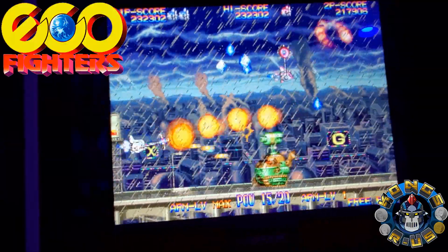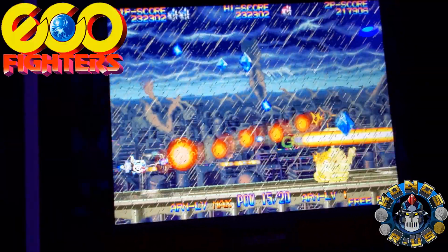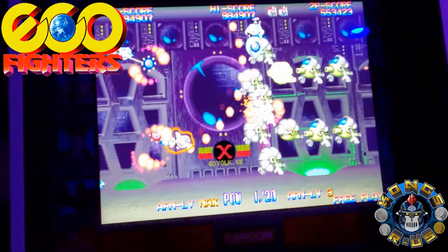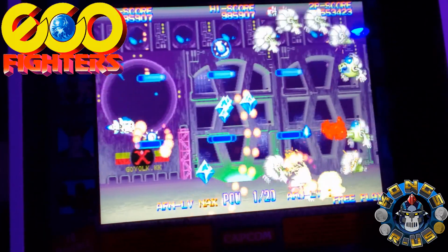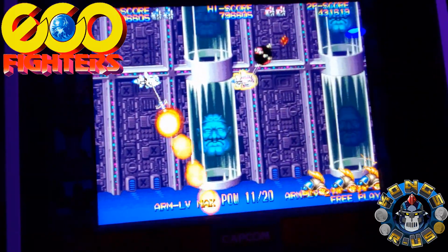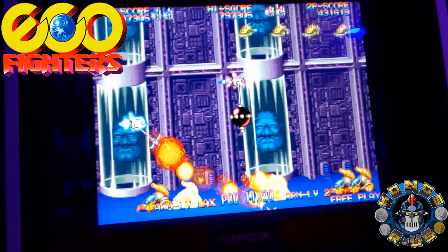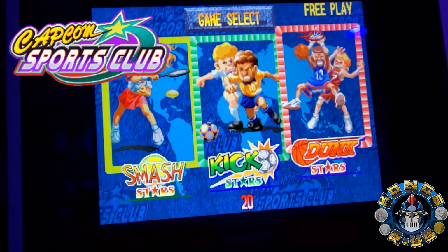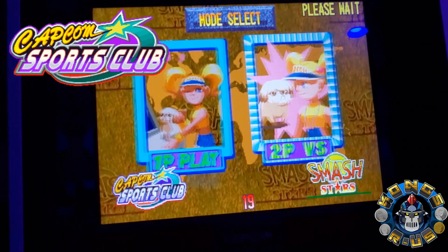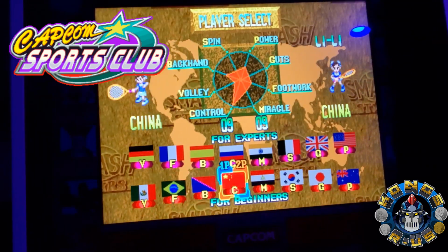Eco, not Echo, Fighters is a horizontal shooter that has a unique arm-like weapon that can rotate 360 degrees to fire while you still fly your craft. You can upgrade to various weapon types, upgrade their powers, and even charge to shoot a unique projectile for each type of weapon. Lastly, Capcom Sports Club is my sleeper hit of this cabinet, and it features 3 individual games of tennis, soccer, and basketball.